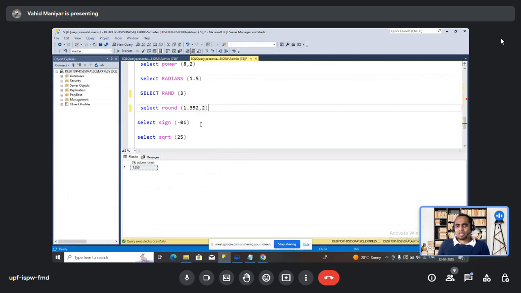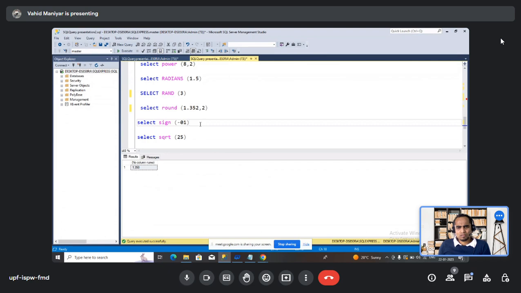What is next? Sign function returns the sign of a number, and this function has three conditions. If the number is less than 0, it will display minus 1.